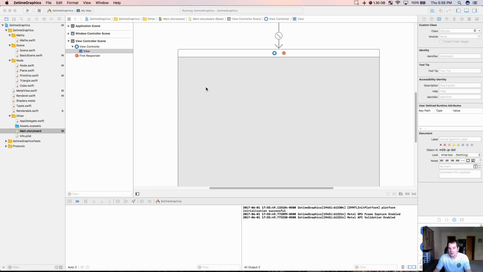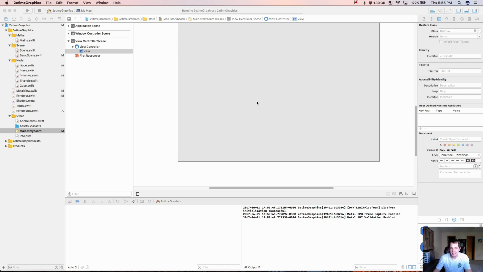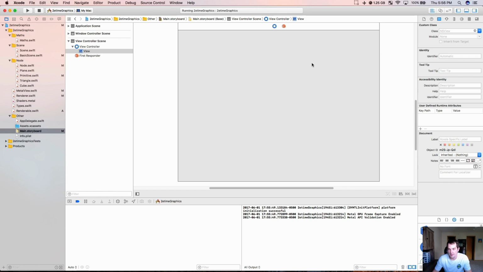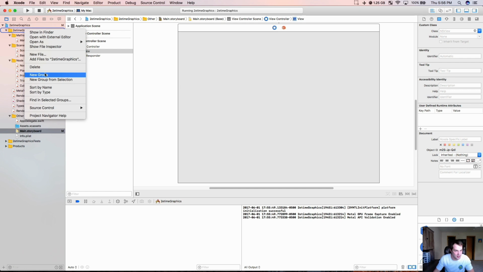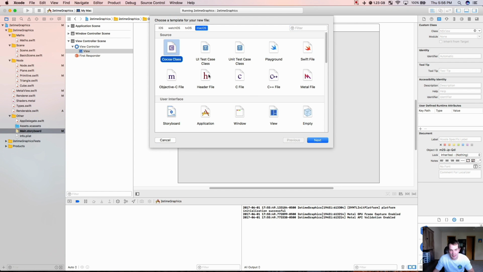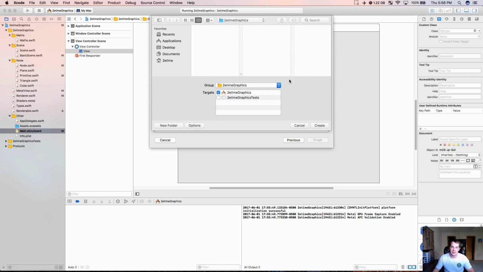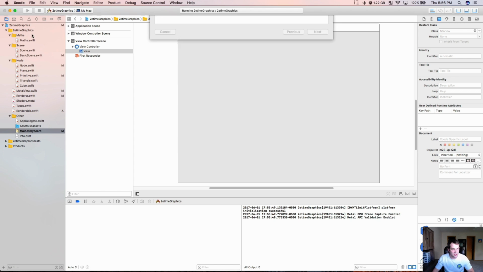But what I want is to make this window have the capability to control things like check boxes and buttons and stuff. So I'm going to convert this window into an NS view controller, and then I'll be able to add button clicks and stuff. So let's go here, and I'm going to go new file. It'll be a Cocoa class. Next, I'm going to say view controller, and then NS view controller. Don't do that. Do this. I'm going to add it to this file, and this is just going to be the view controller.